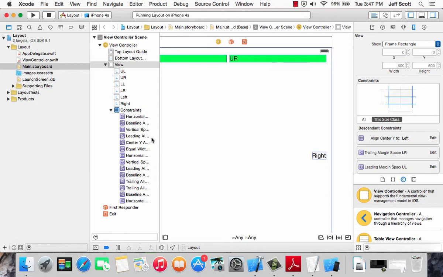Then the easiest thing to do is literally to take your mouse, put it on there, and hit your delete key, okay? Be real leery, because when you go in and you do the update frames, you can do update constraints, okay? But there's also one in there that says clear constraints. If you've got your view controller highlighted and you click clear constraints, now there are no constraints. So if you just spent a lot of time, and I don't think the Command Z works to set them back again. I could be wrong on that, but I don't think it does. All right. So it's always a good idea to sit there and save before you do something.